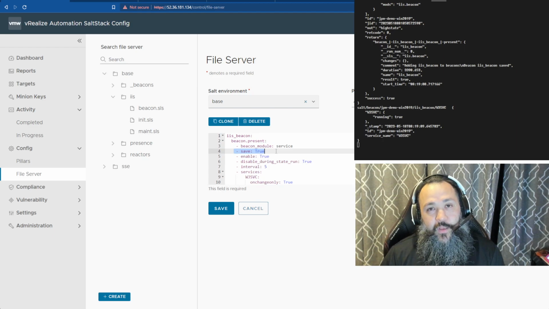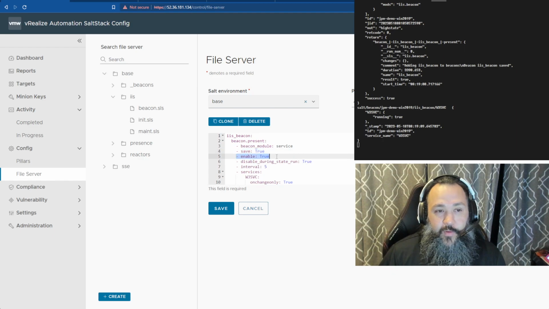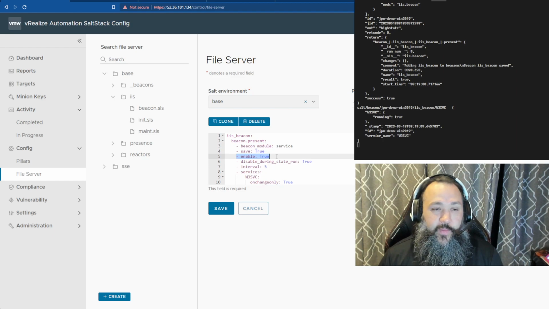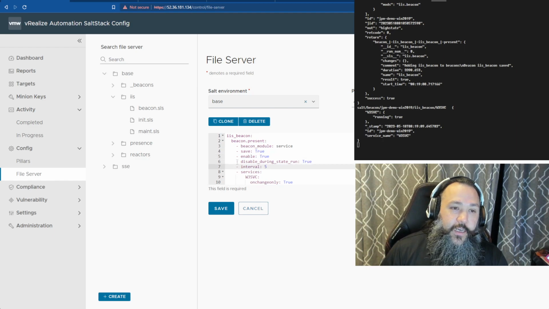We can load beacons into memory, and if we don't indicate that we want to save, then we can temporarily instantiate that beacon, and whenever the salt minion on that machine is restarted, that beacon will be absent. There's also the concept of enabling and disabling beacons. If we have longer term maintenance activities, or failover behaviors or something like that, so we don't want beacons to always be enabled, we have the ability to interactively enable and disable beacons as well.